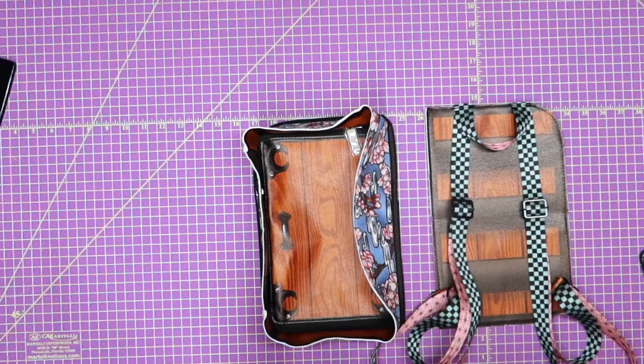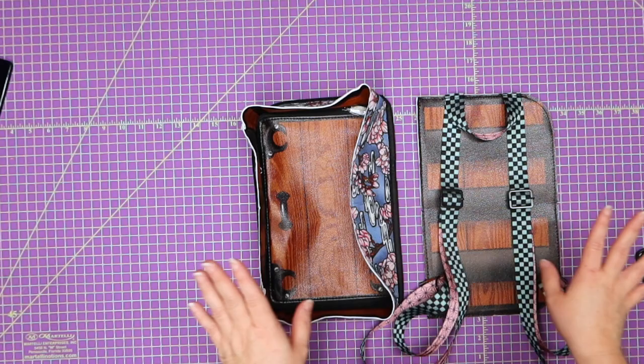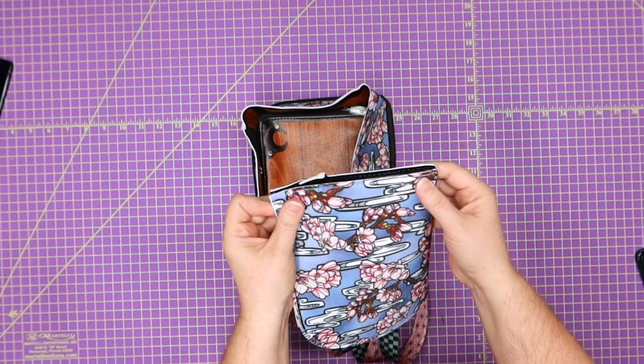Alright, so we got our binding on this side. Next thing we're going to do is I'm doing the book bag style. You can do this same thing with the sling. What I'm going to do is put marks, notches on this side and a notch on that side, just by folding it in half and then making a notch.